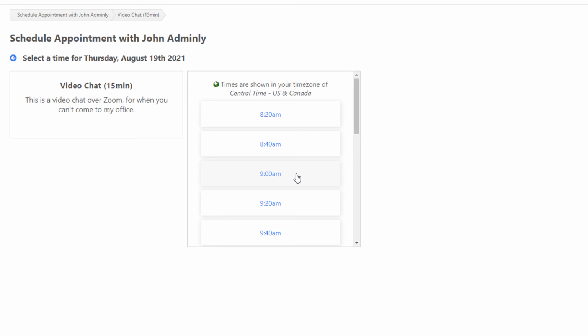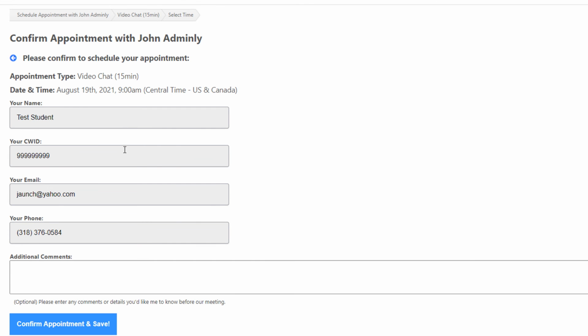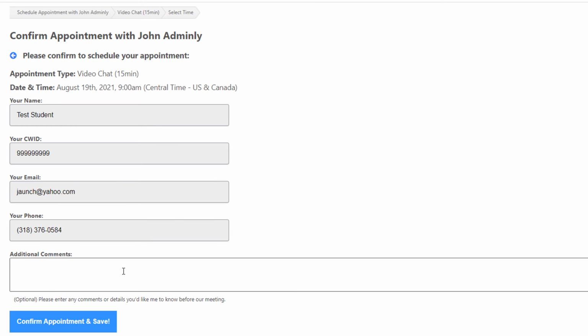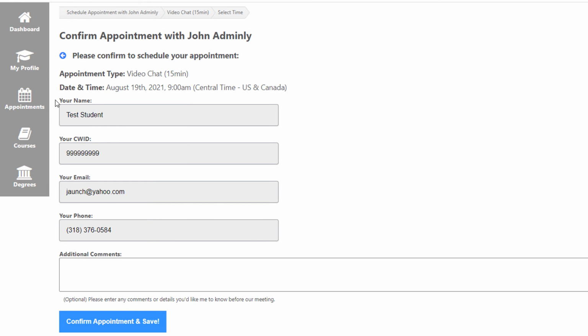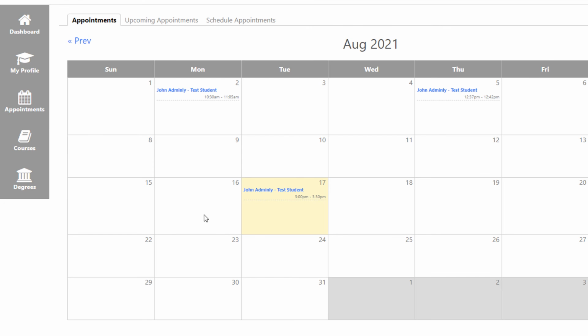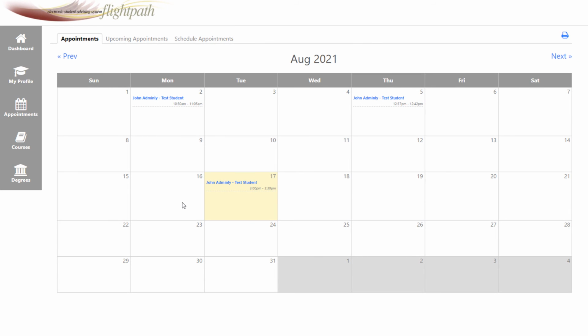Let's just say 9 a.m. And at this point, the student will simply confirm, add any additional comments they want, and hit confirm and save. And what will happen is, once they do that, they will actually receive notifications through text message or email, and a Zoom meeting and link will be sent out to both the advisor and the student. They, of course, also receive reminders as the meeting is getting closer and closer.